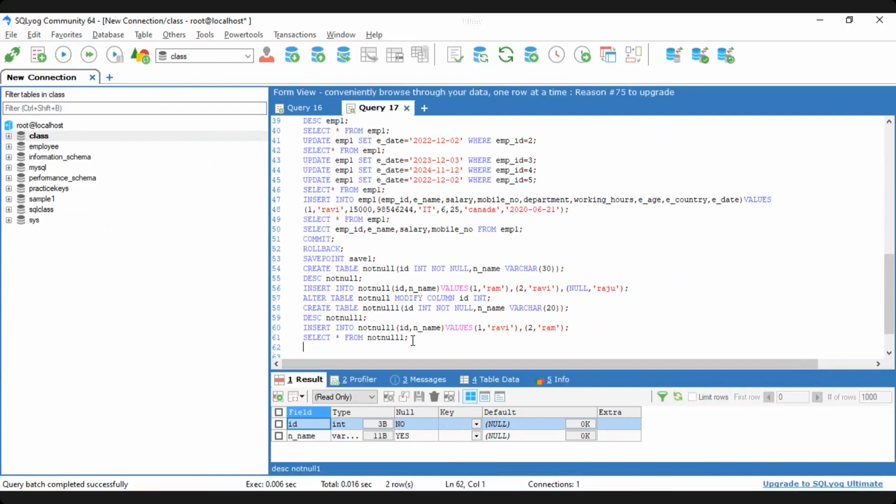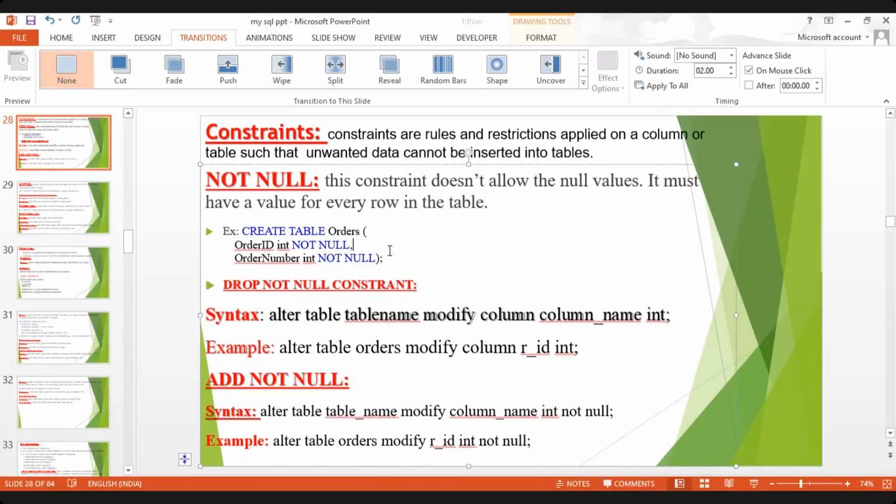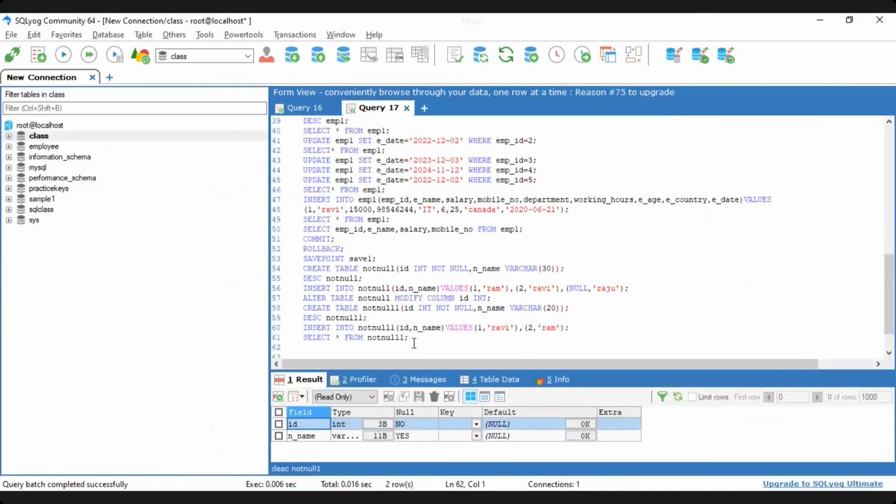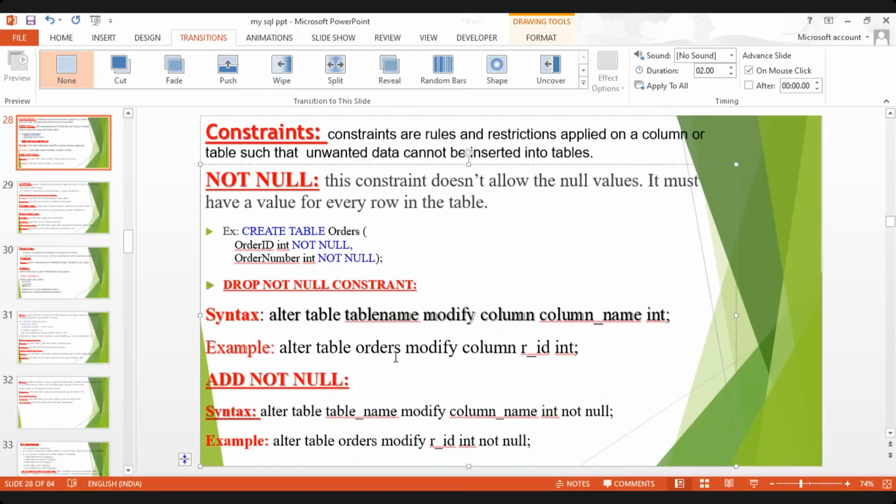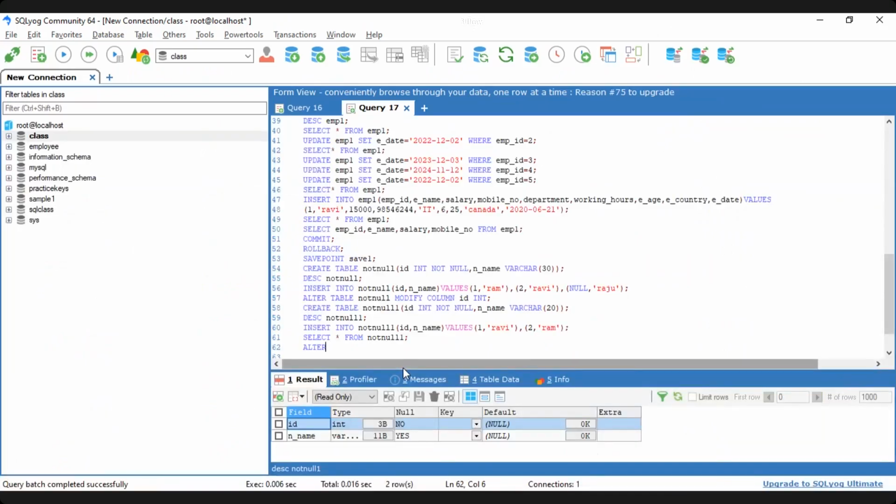So I will drop the constraint. We will check what will happen after dropping the constraint. So what is the syntax? Alter table name. If you want to modify any value or any column, you just give the alter command.